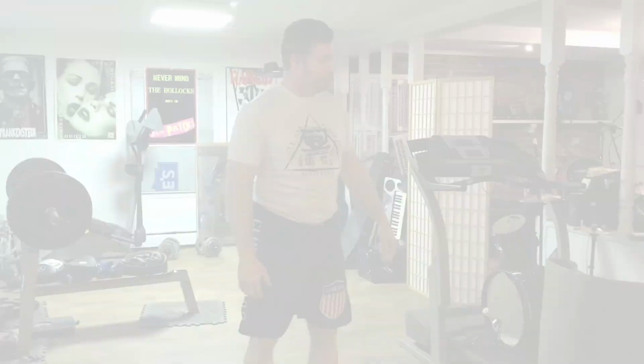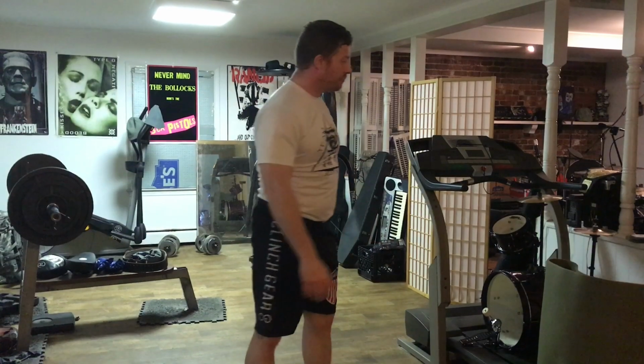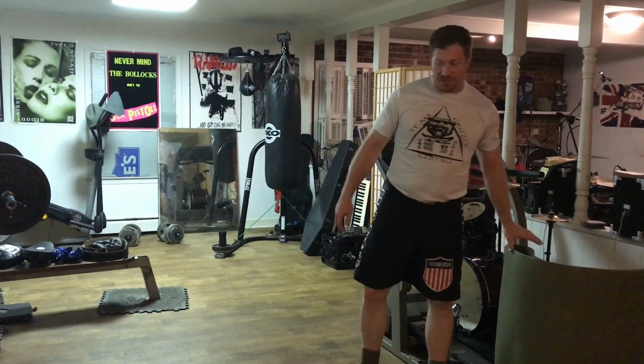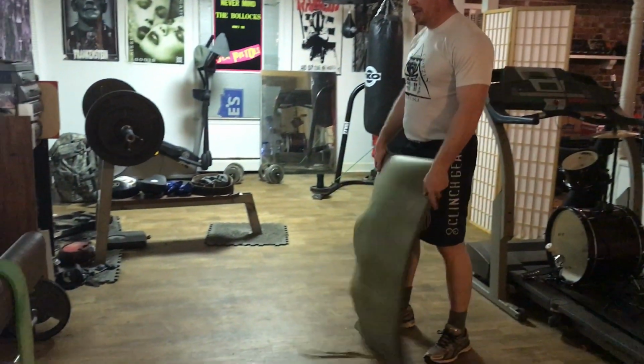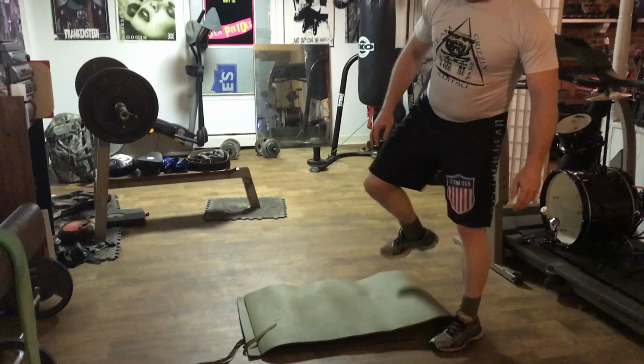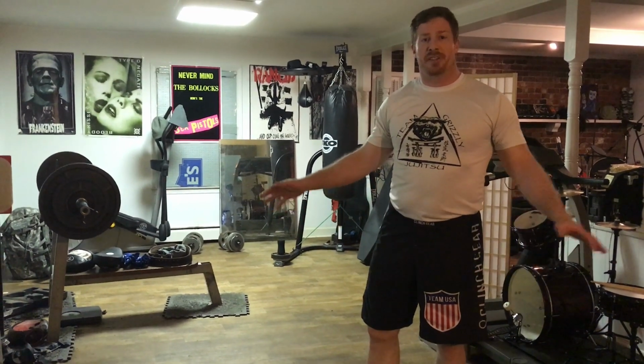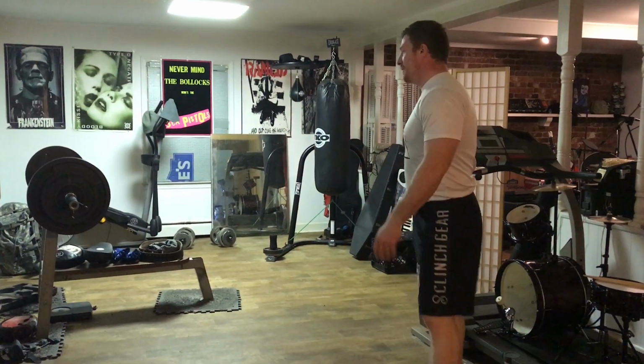So we will now move into the next phase of the Army Strong workout, which is the 4 for the core. If you have access to an exercise mat, there are certain positions where I prefer this. If you don't, that's okay. As long as you got a nice rug or a grassy place outside to do it, it's just fine.